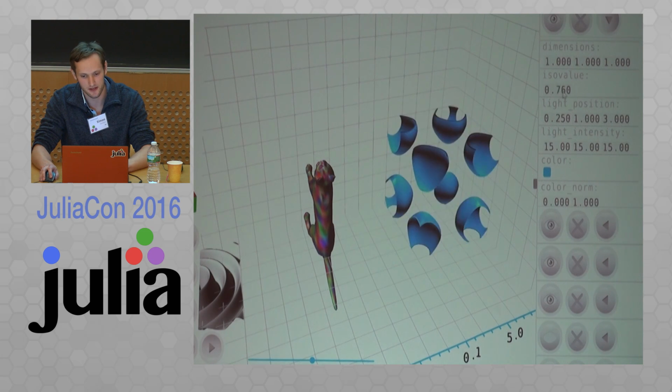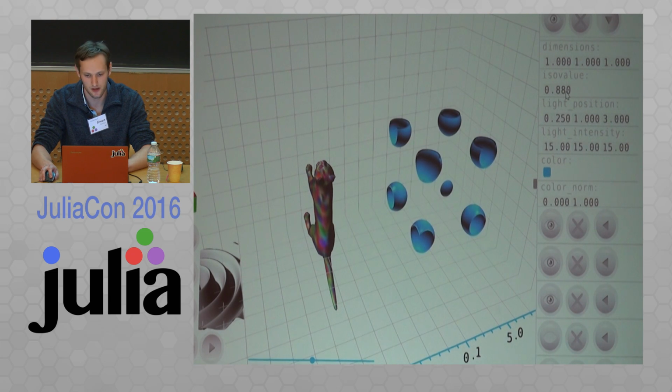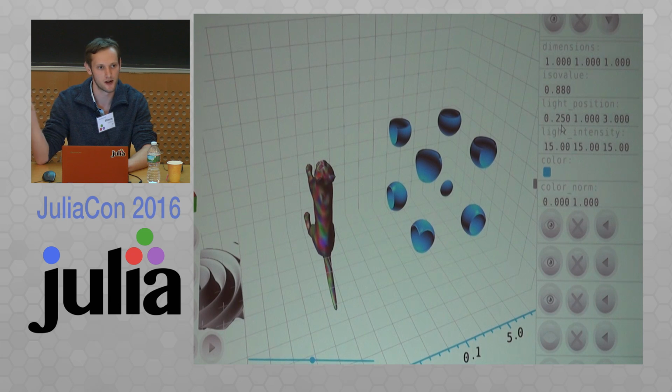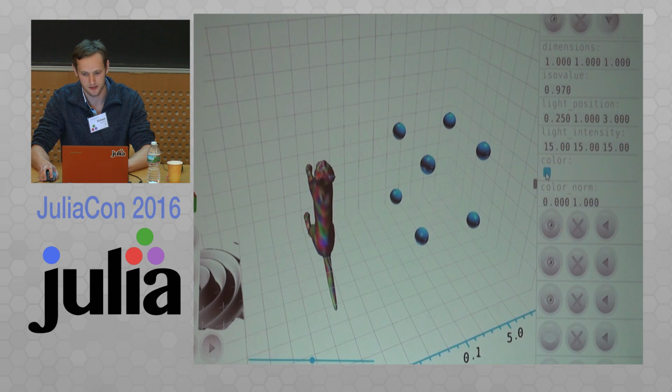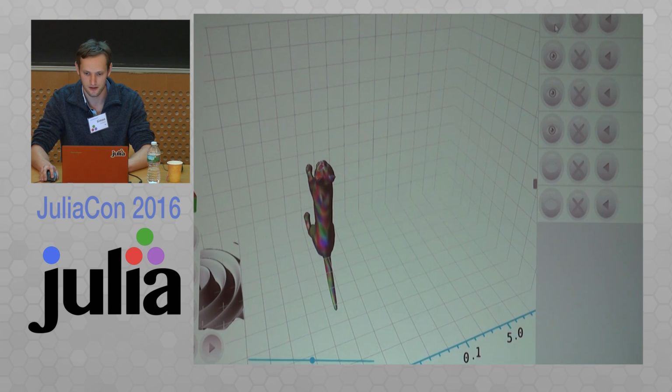So you can go through the ISO values pretty easily. And these menus here, these are basically the parameters that you could otherwise pass to the visualization function. So these are now signals and animatable already. Same goes for the color. You can just change the color really quickly. You can blend it out.